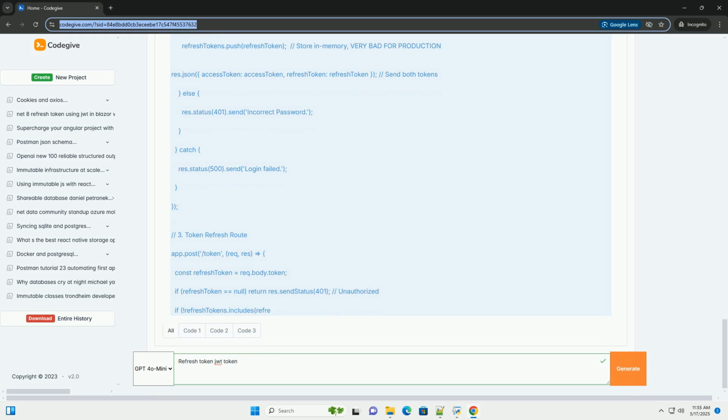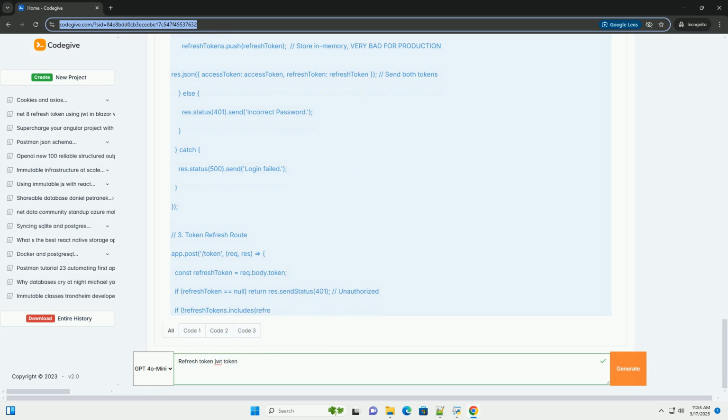Rate limiting: implement rate limiting on the /token endpoint to prevent abuse. HTTPS: always use HTTPS to protect sensitive data in transit. Refresh token rotation: generate a new refresh token each time a user requests a new access token. This is a security best practice that reduces the risk of refresh token theft. Revoke the old refresh token.